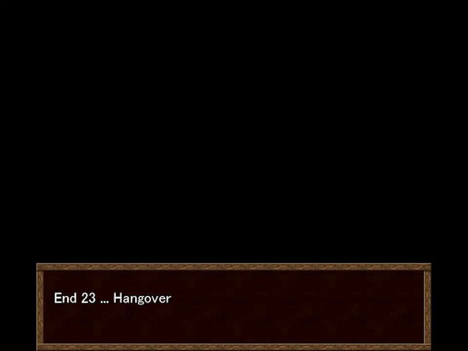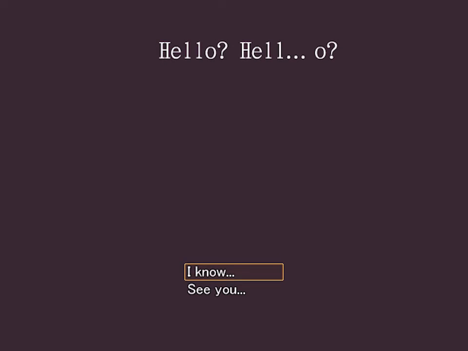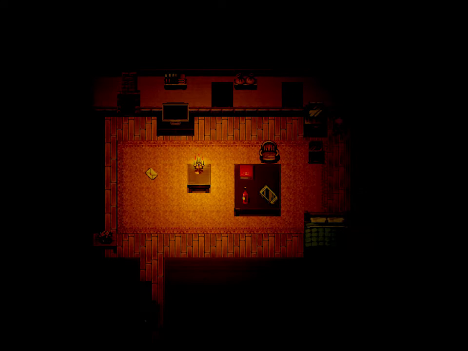What did he just do? End 23. Hangover. What? Okay, I drank the alcohol. And experienced one of the endings of the game, apparently. Okay, so Z is use, shift is sprint, and X is menu.